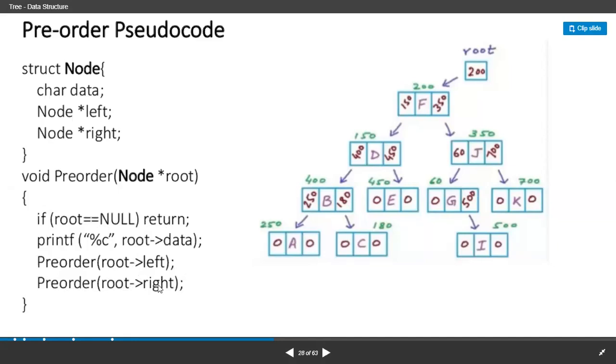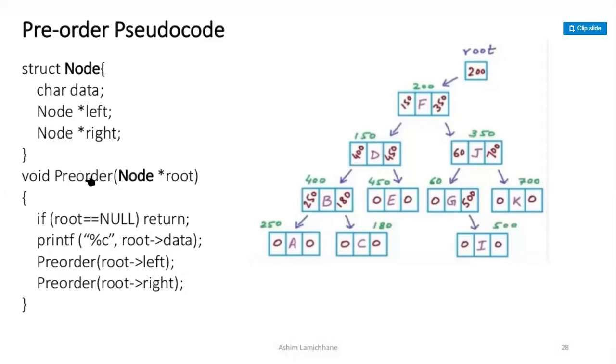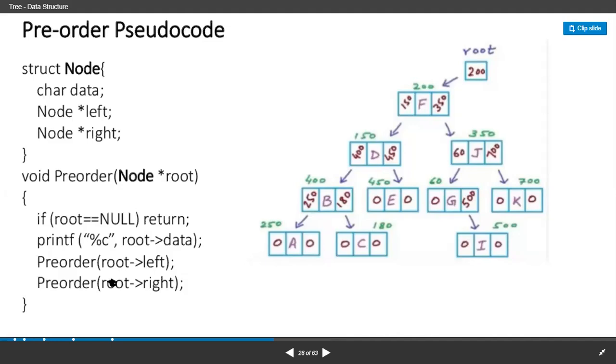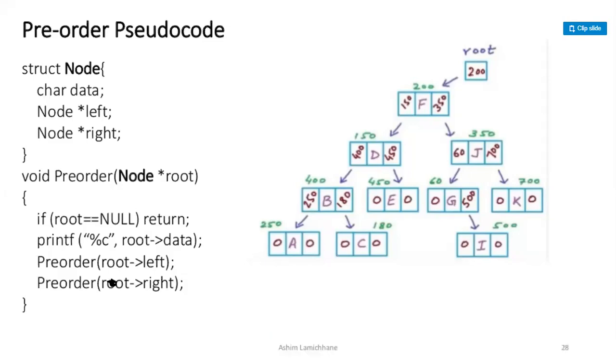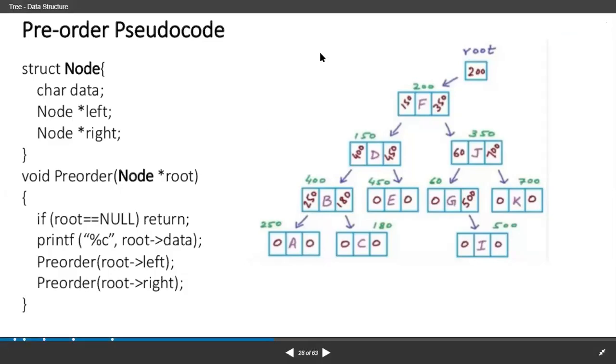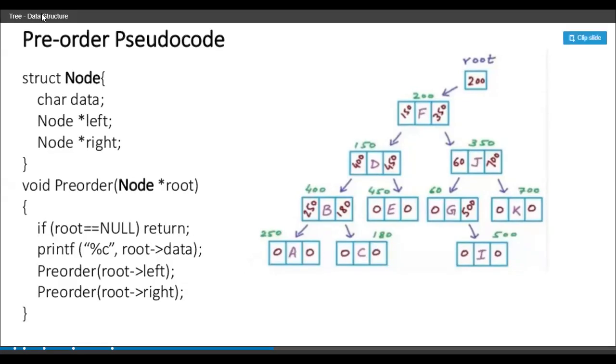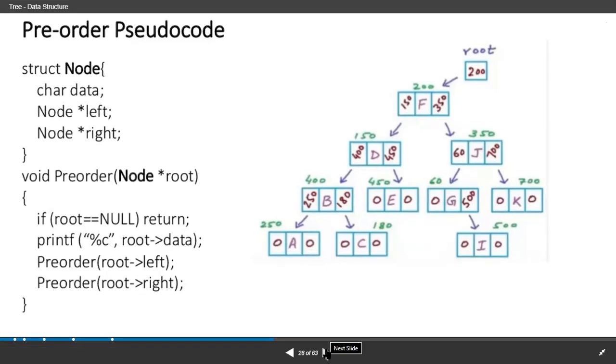or we call the pre-order function with root right. Now you see this one is actually a recursion, because you are in the pre-order function and you are again calling the pre-order function. Understanding recursion is very important, but unfortunately we are not getting the time to spend on it. The basic idea is that you are calling the pre-order function from the pre-order function itself. When you call a function from itself, we call it recursion. Now let's go for the next one. If you write your code in this way, you can implement the pre-order traversal.